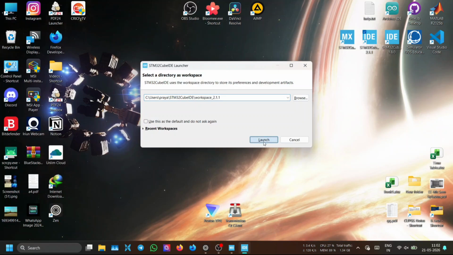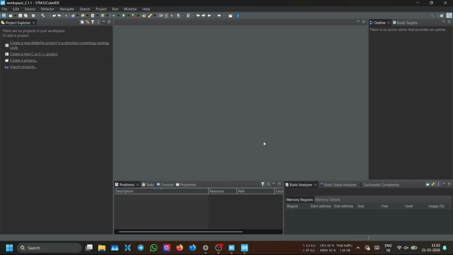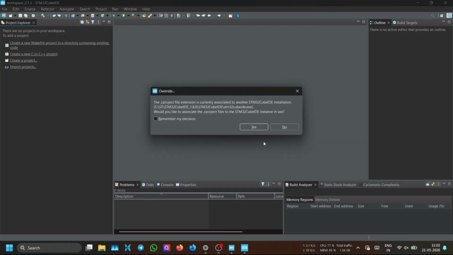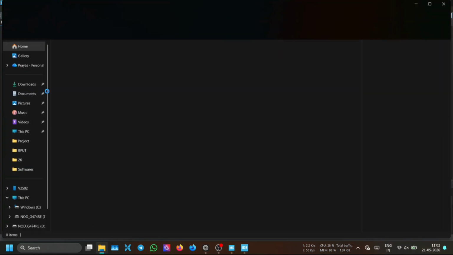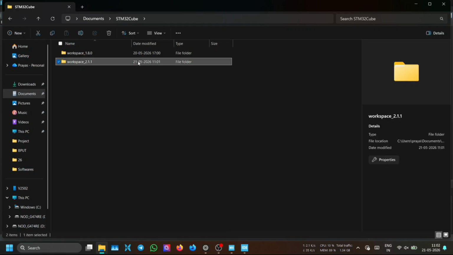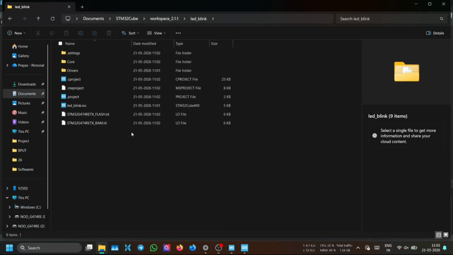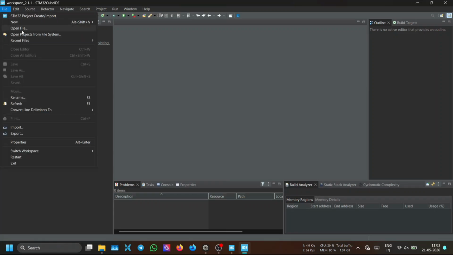You can select the workspace and launch. So let us check the directory first where it is created. As you can see, workspace, then LED blink. So we are also going to the same path. Just go to the file, STM32 project import.